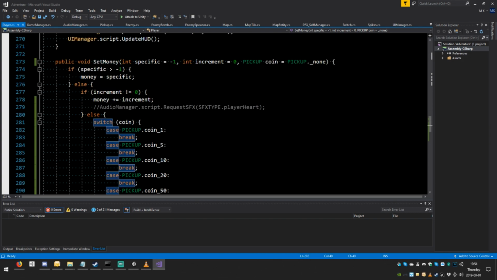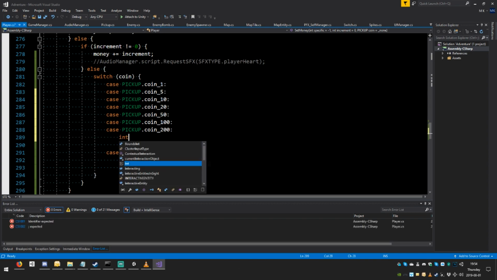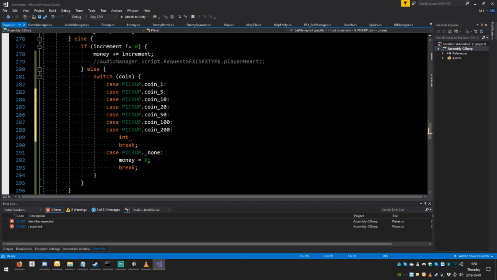So here we're gonna say coin, so we're gonna take them all like this. Here you want to type int. This is going to be a bit complex for you. So int space audio ID or SFX ID. Yeah, SFX ID. Lowercase SFX. Yeah, equals. And this is going to be fairly complicated.